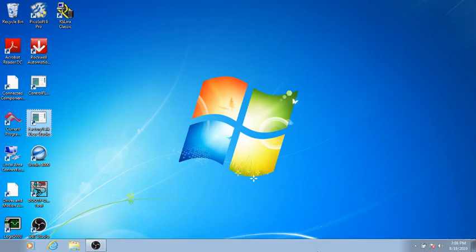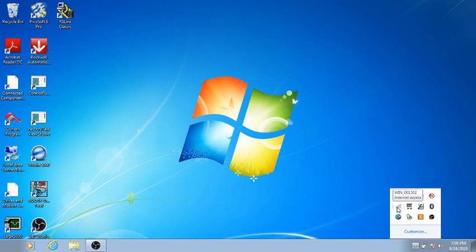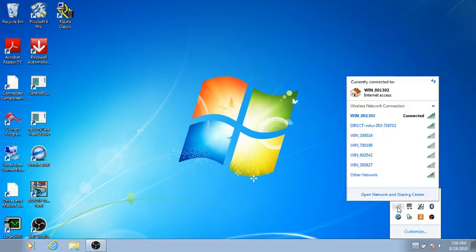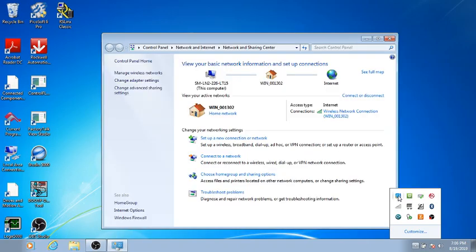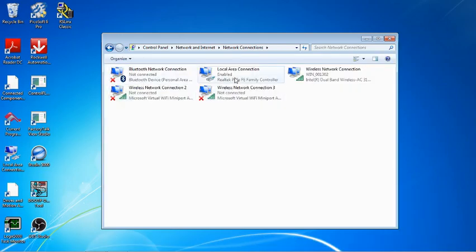So first of all, we're going to go down here, enter our system tray. We're going to click on this right here. And where you see these bars here, that there is our Wi-Fi connectivity. So we're going to click on that, and it's going to bring us up this window. Now we're going to open the Open Network and Sharing Center. Then we're going to go to Change Adapter Settings. Then this is the one we want to be in, is this Local Area Connection. That will be the adapter that controls the hardwired port on the laptop.